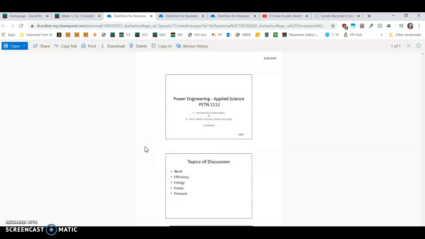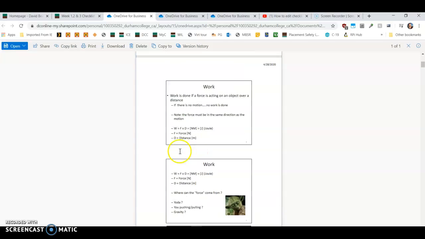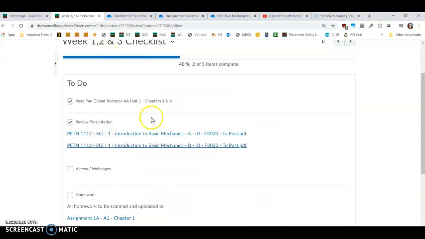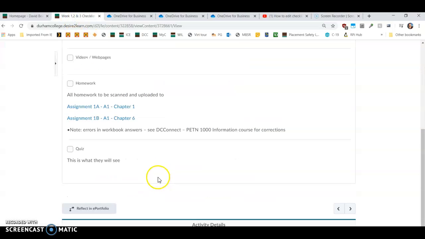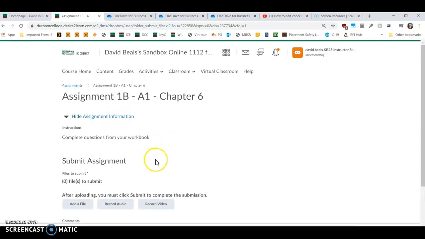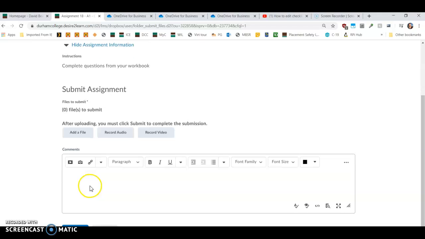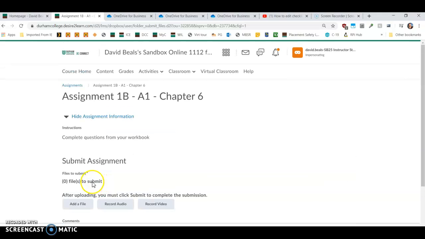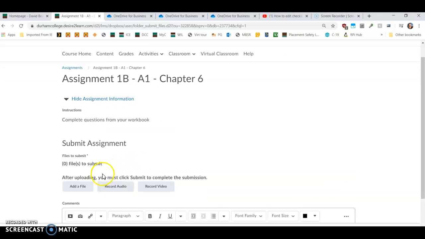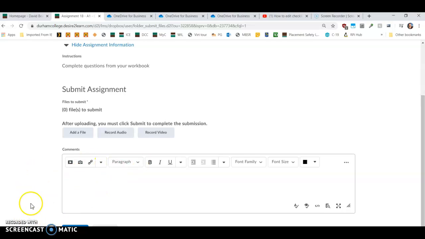Again, they click on the link, and it takes them right to the PDF that they can view, look at, print, whatever. I didn't have any videos or web pages. And again, when they've done their workbook homework, they click on the assignment. It takes them automatically to the assignment tool where they can upload the file. What I did at the end of this semester too is I uploaded the file, then I could review them and give them the mark directly. Because this assignment is tied to the gradebook, I didn't have to go back to the gradebook. I marked them right in the assignments tool, which was pretty slick.